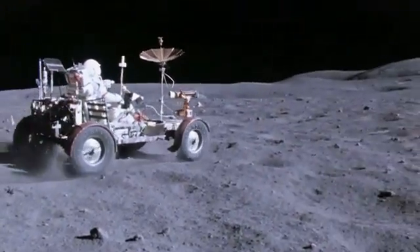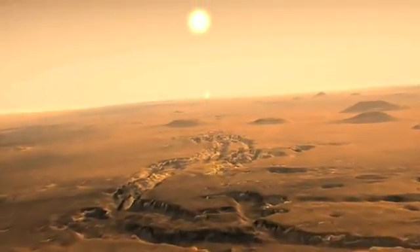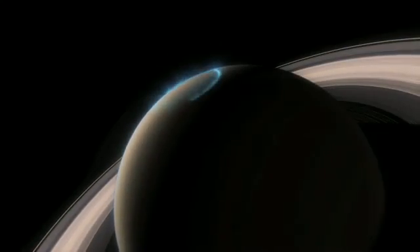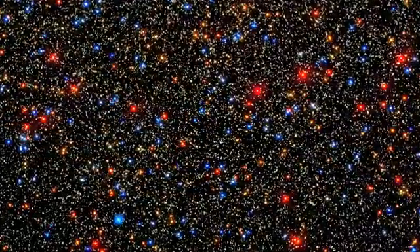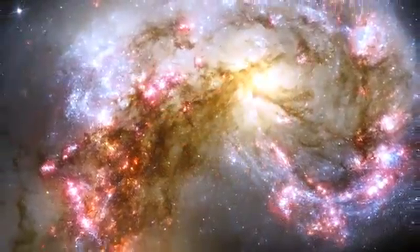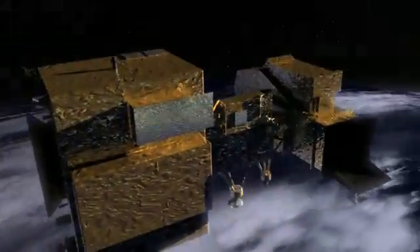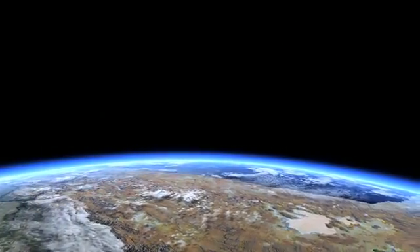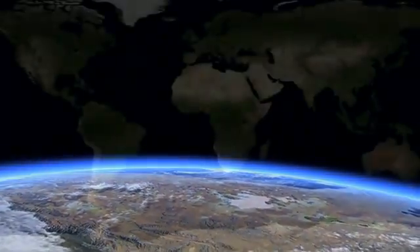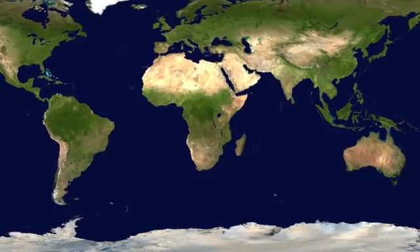Since the Space Age began over five decades ago, we have endeavored to travel beyond Earth to discover its origins, and test our own mettle in hostile alien realms — to see what other planets are made of, and to see to the far corners of the cosmos. Satellites in space have given us ringside seats in the explosive death of stars, in the formation of stars and planets, in the collision of giant galaxies. And yet, some of the most striking views have come when we turned around and looked back at Earth to see how breathtaking our planet can be.